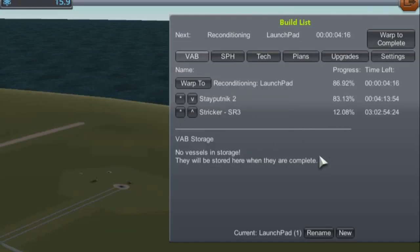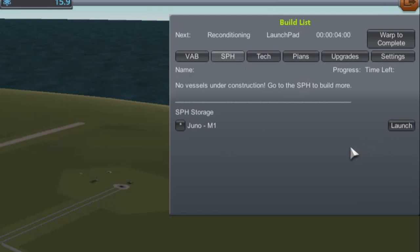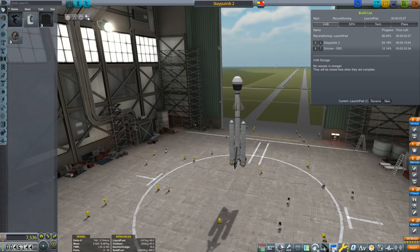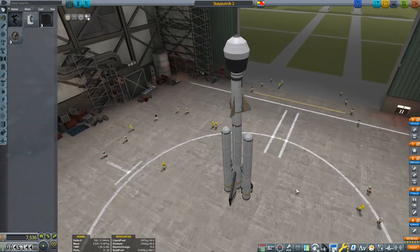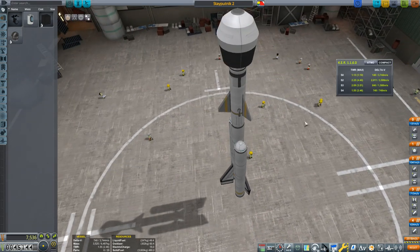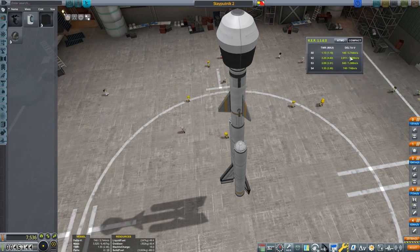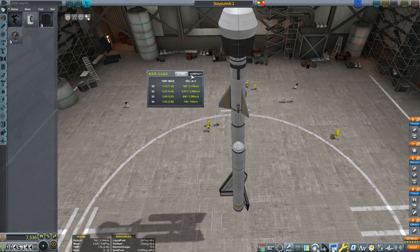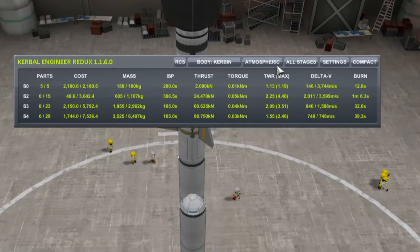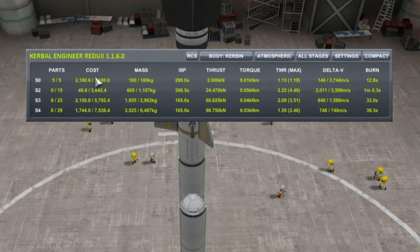These things are still being built, and I was half expecting that with the Vehicle Assembly Building under construction everything would pause, but they didn't — so that's good. The Juno 1 is ready to go, but the R&R mod won't release Jeb for a couple of days. A viewer pointed out to me that I've been using Kerbal Engineer always in compact mode. If you take it off compact mode you get a lot more options — parent bodies, atmosphere settings, and all that.